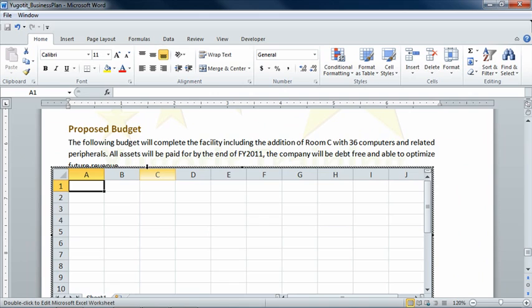Now, I do hate to disappoint you, but this is not an Excel class. So beyond just showing you that this is here, we're not actually going to work with it. Everything that you would do in this object is actually 100% Excel. But I did need to show you how it could be inserted.